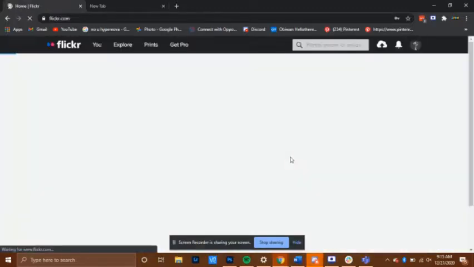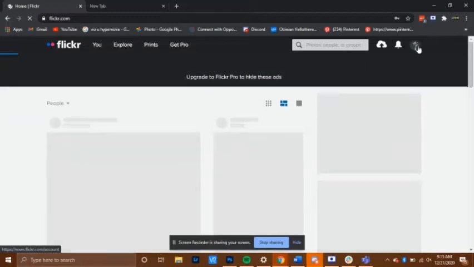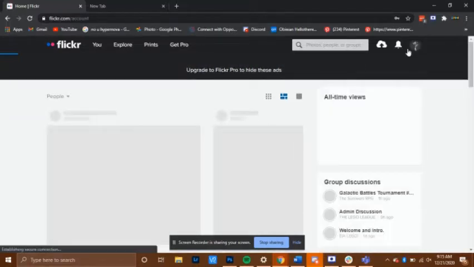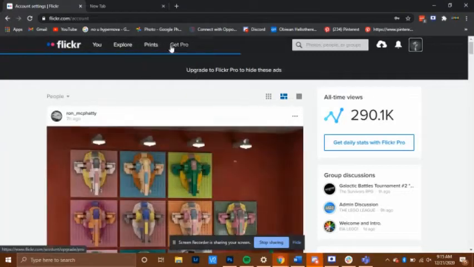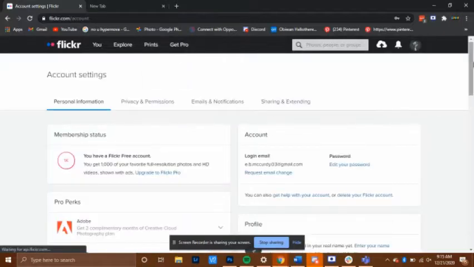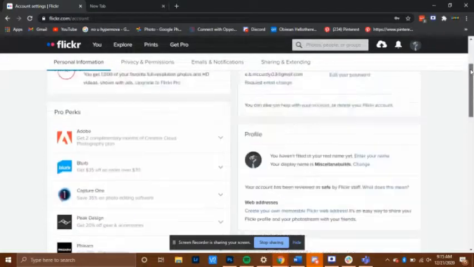So when you create your account, we could first go to our settings just to make sure everything's in order there. And then we'll go through each of these pages. Well, we'll ignore Prints and get Pro, because I don't really use Prints and we're not getting Pro. Unless you want to get Pro, but in that case you can do it. So, personal information.